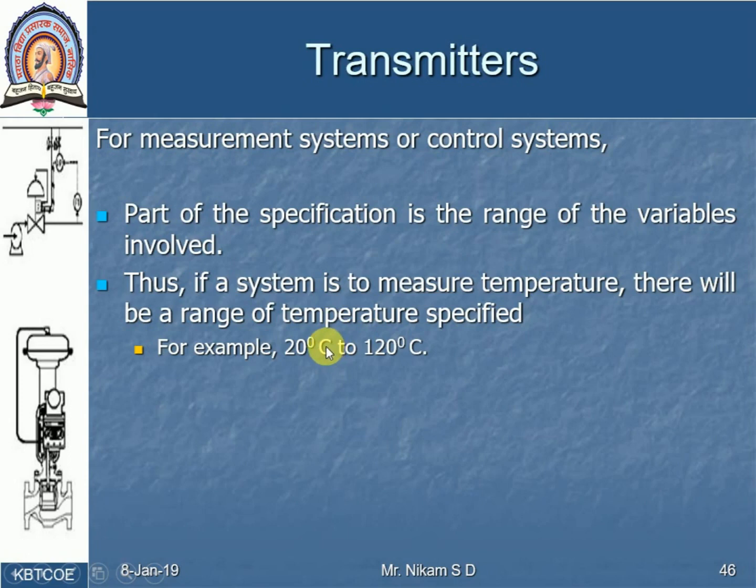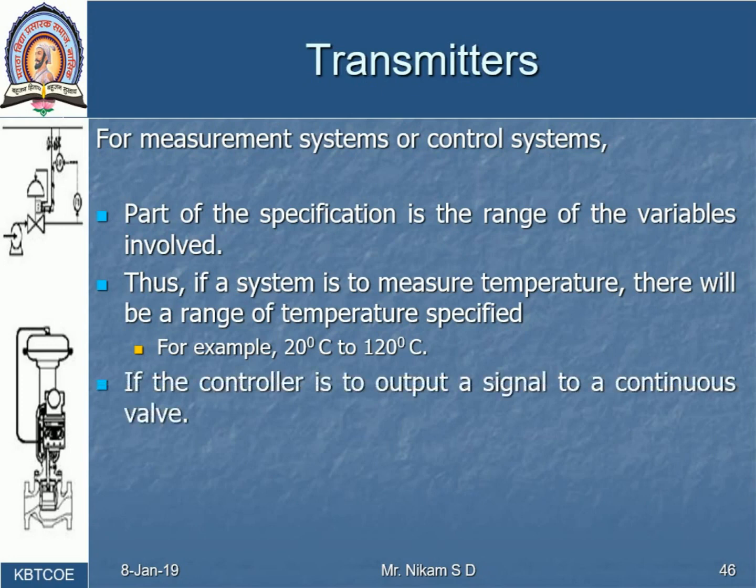The example which I have given, maybe in one example 0 to 1000 mm is going to represent 4 to 20 milliamp. But there is another example, 0 to 5000 mm is going to represent 4 to 20 milliamp. So that is the part. This is one example which is going to convert it into current form.